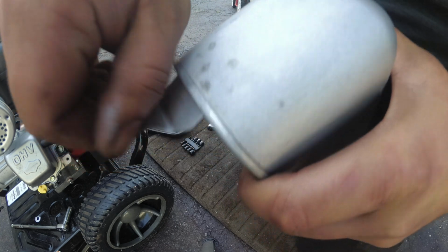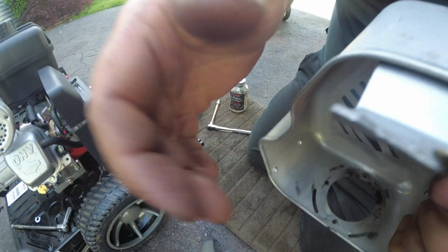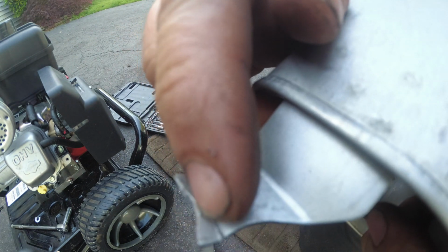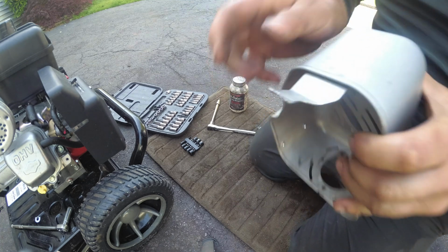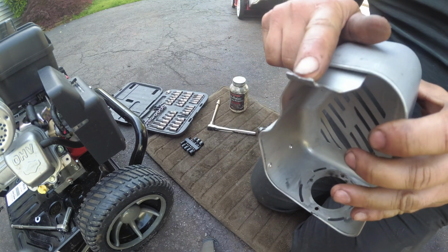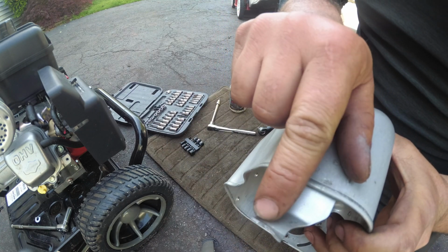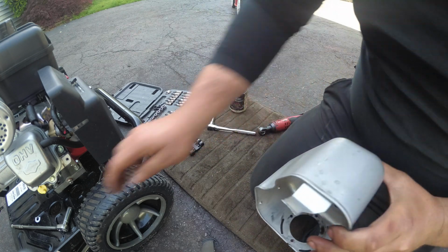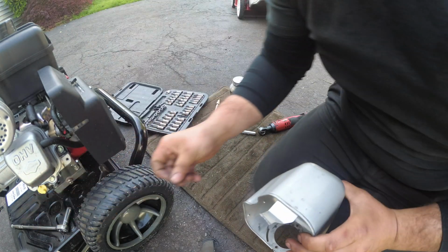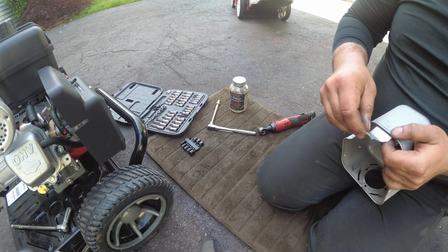Okay, so now, did this crack? Yeah, so this cracked too. Can you guys see that? See how it cracked here and here? So this metal's already weak. So we're going to prep this for welding. So what we're going to do is we're going to strip the paint off of here and on the back here. I don't know if I want to weld the top or the bottom yet, or maybe just go around both.